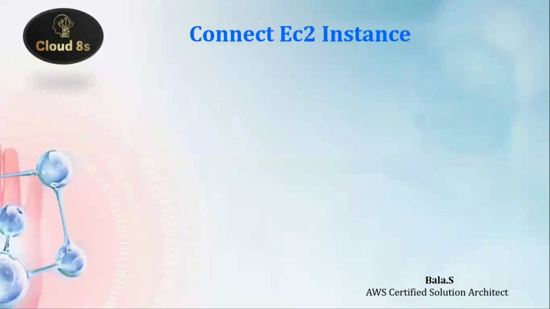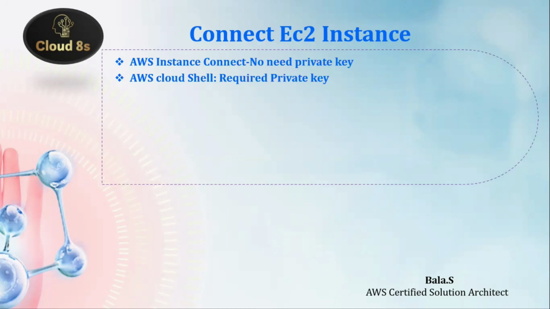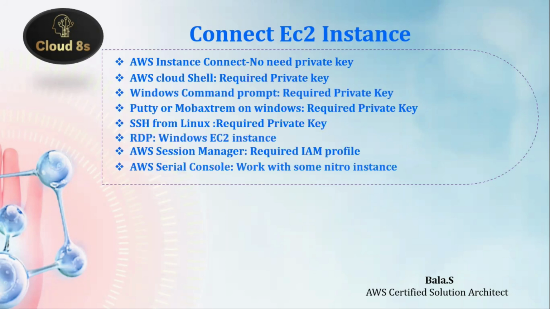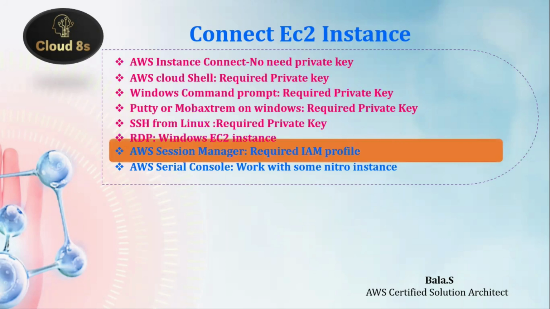So basically, when we are connecting to the EC2 instance, let's quickly recall the previous sessions. We learned how we can connect our instance using Linux and Windows, PuTTY and remote desktop. In today's session, we are going to connect our EC2 instance using the Session Manager, which is a separate service provided by AWS.